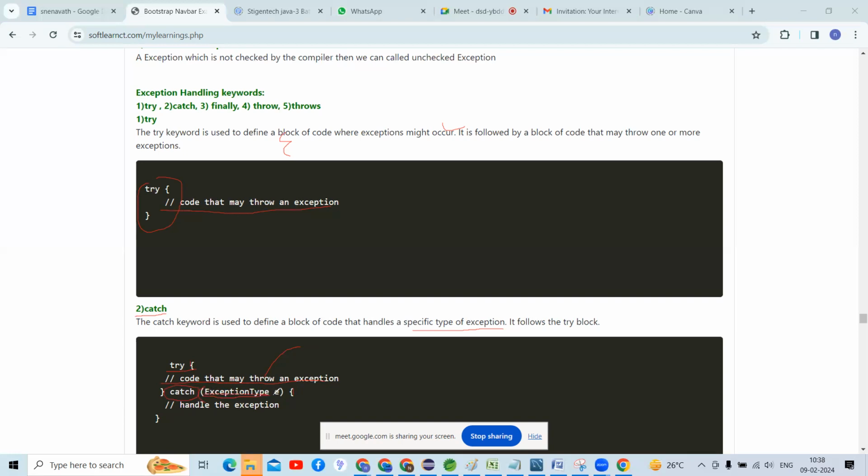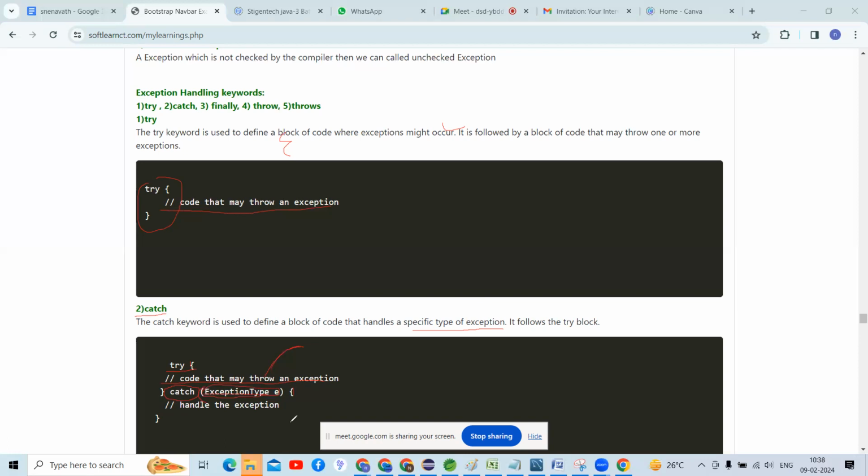What type of exception we are going to get, that type of exception we can write inside these braces only. And if it is the related exception that we handled inside that catch block, then that catch block will be executed, guys.